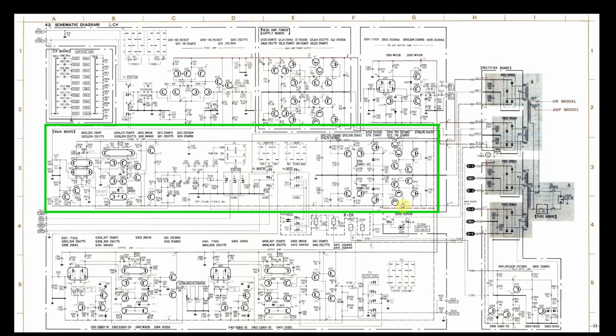And so I came back over here to this transistor right here, Q715, which, remember again, this is only the left channel they show here. The right channel's identical, except you've got to just add 50 to whatever you see there. So Q715 is actually Q765 for the right channel. And I measured minus 44 here on the collector. Over here on this side, though, where you see this little arrow says minus 31, I had minus 41.